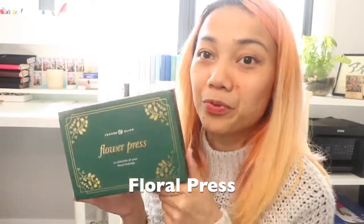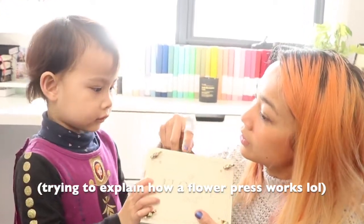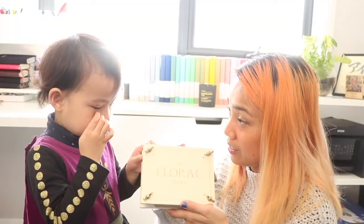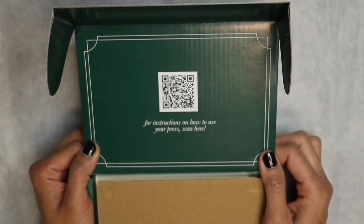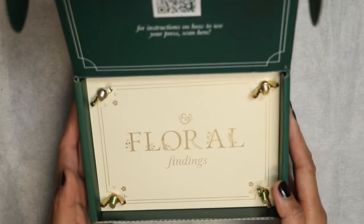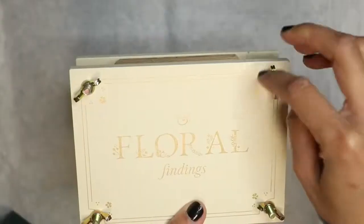And we've got a flower press box. You put flowers under here so they can last forever. Another unique item in this sub box is a flower press. Make sure to scan the QR code right here for instructions on how you can serve some fierce floral freshness in your bullet journal and everywhere else. Floral extravaganza, anyone?